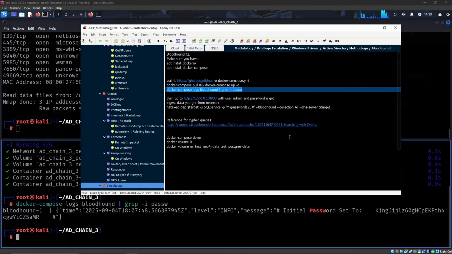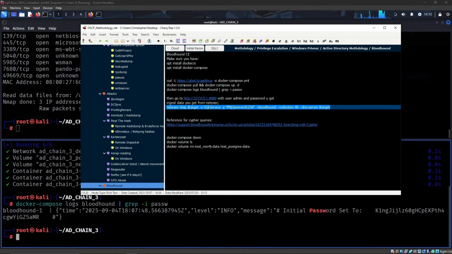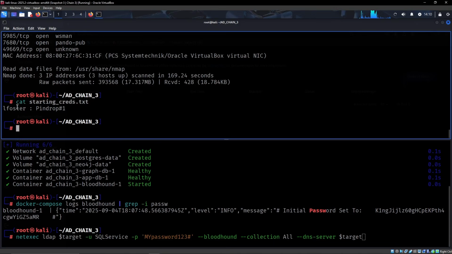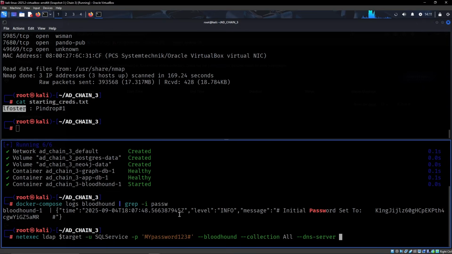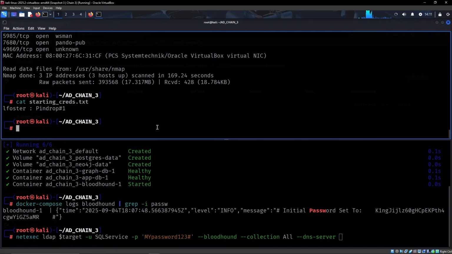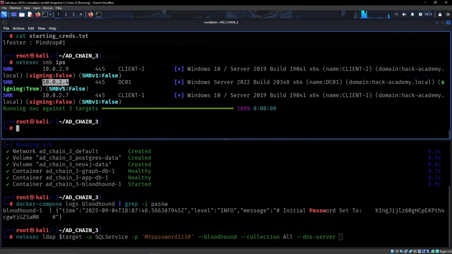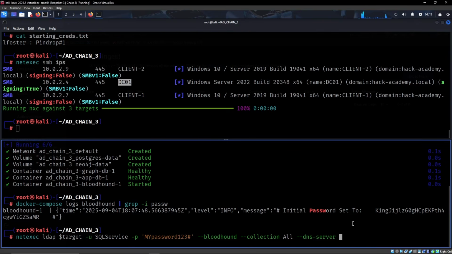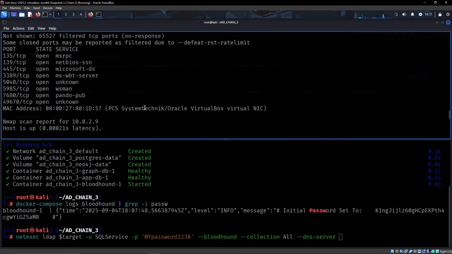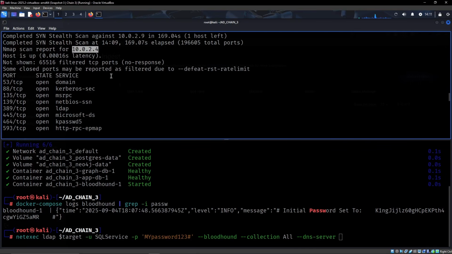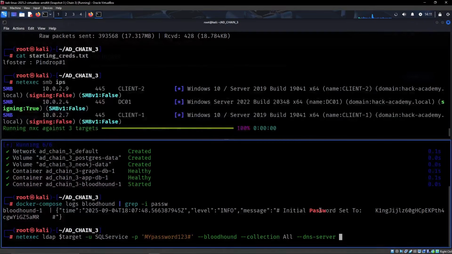Then we need to pull the data first, and we can do that because we have a starting set of credentials, a domain user. First of all, the DNS target is going to be the domain controller, and the IP is 10.0.2.4. If you're unsure whether this actually is the domain controller, there you go. Here's port 88 open, and you can see that this is 10.0.2.4. So awesome.